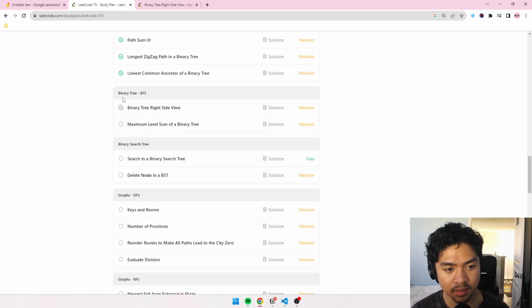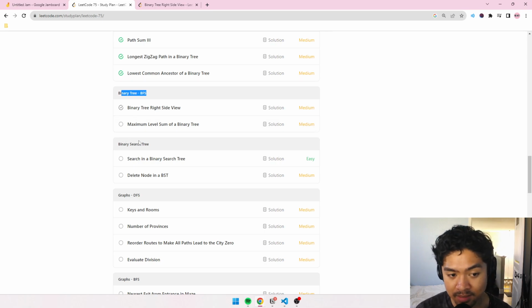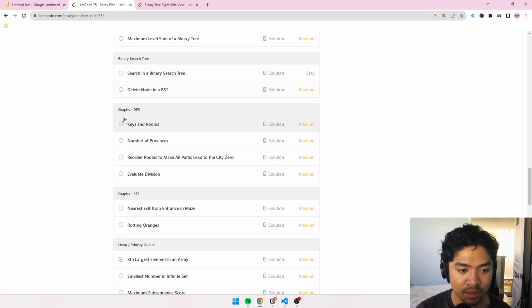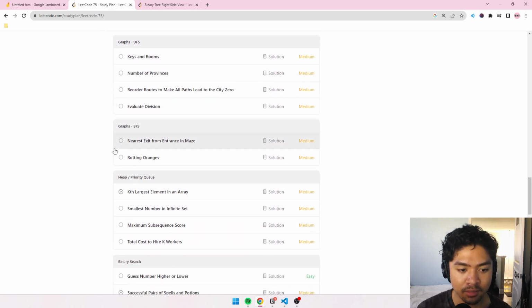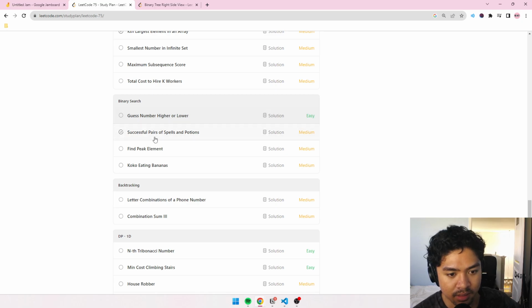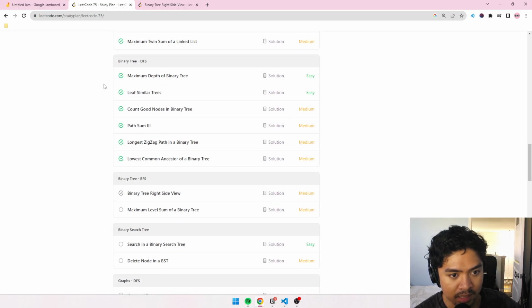So we're back here at binary tree, on the last one. Next is graph, and I'm probably going to do graph on LeetCode first. Once I'm done with graph on LeetCode, I'll come back here and try to solve these, then heap and so on. I'm not sure why binary search is right here. It should be back here.